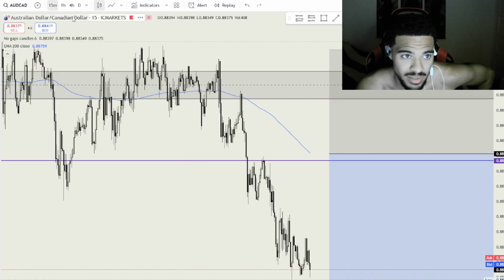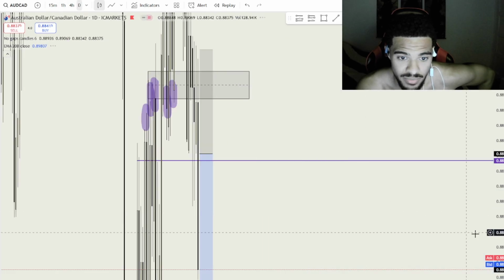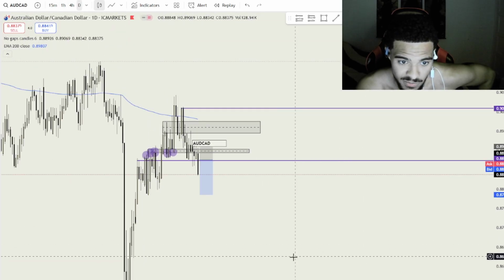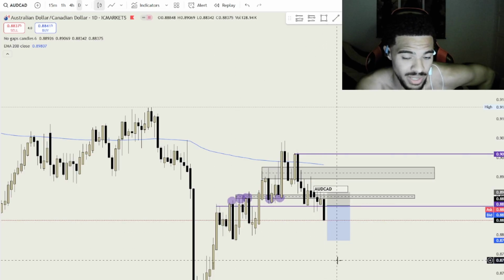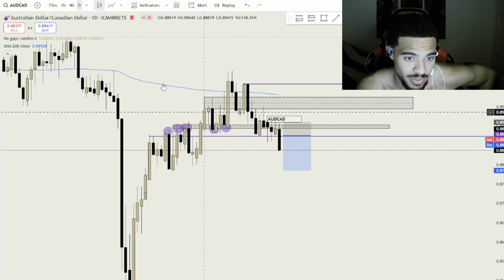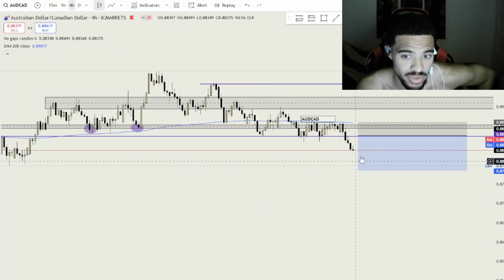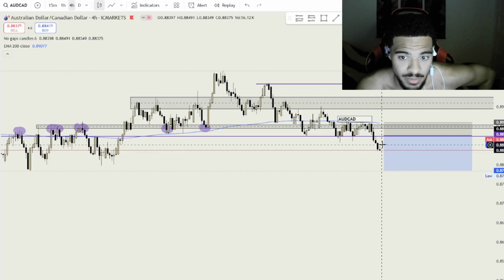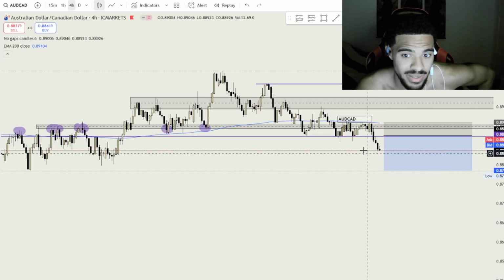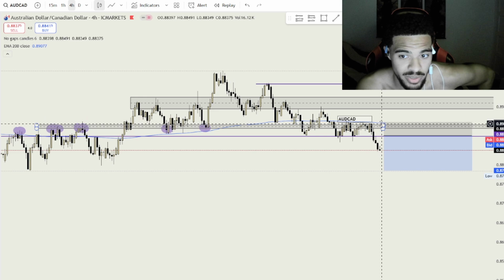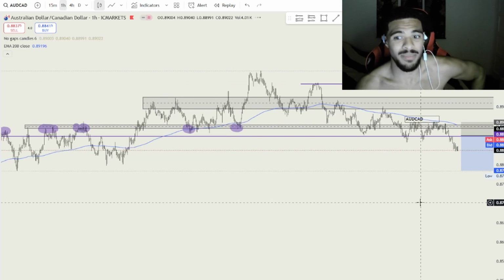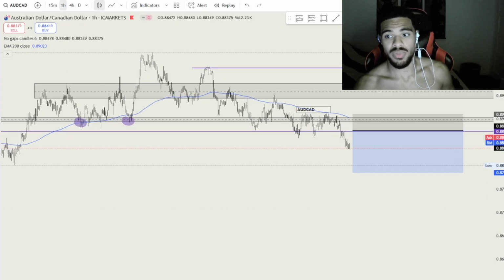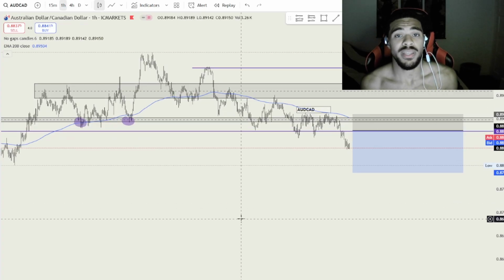And AUD CAD, fairly simple. Daily time frame, bearish. This will close bearish. I'm expecting something to push back up into this zone here before we continue down. I'm not expecting a straight push next week. We might not even get in on this trade. Just depends, but I'm expecting some sort of pushback up into this zone, and then we can start looking for sells, especially when we're underneath the 200 EMA. Exactly the same thing. So yeah, that's what we've got marked out for this week.